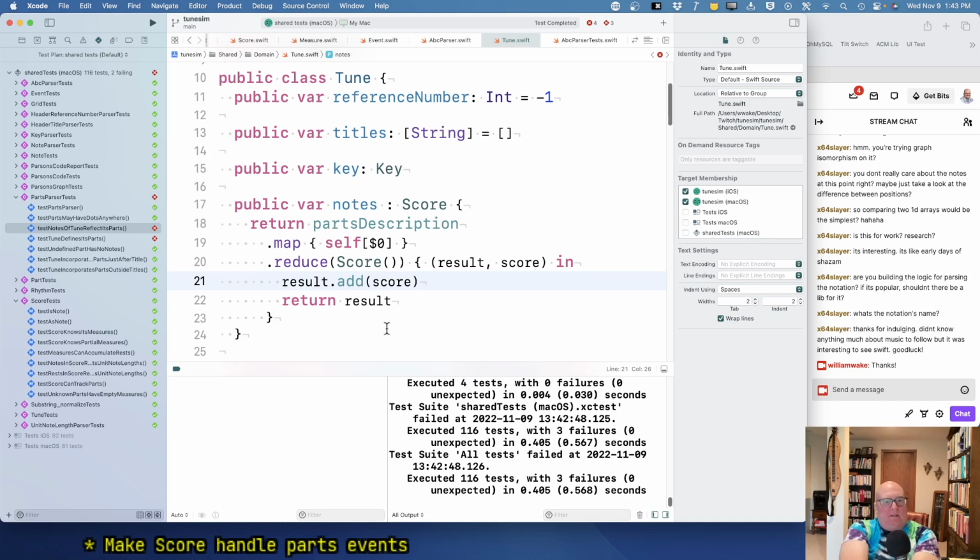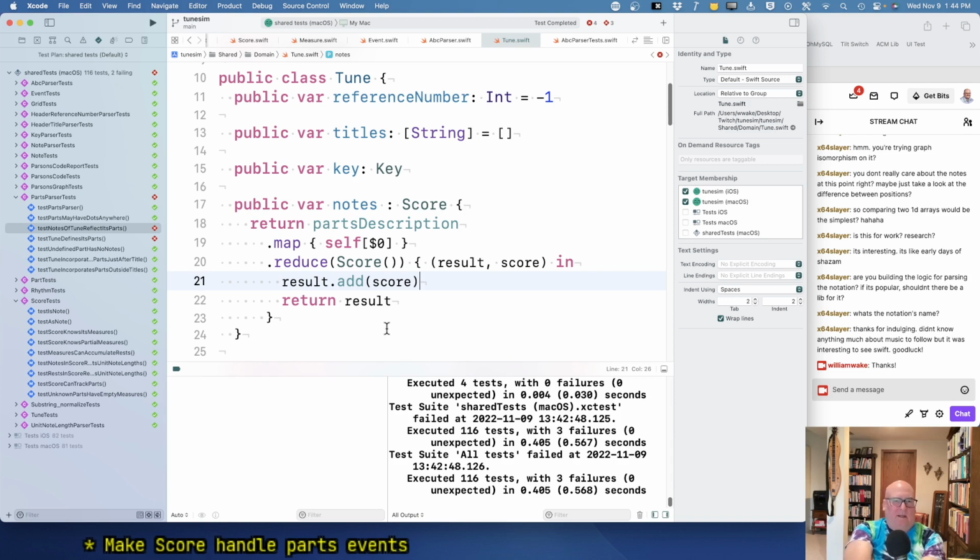Okay, so the parts description, it's like A, B, A, B. Okay, and we're saying map each character. Okay, we get the A part. Look up its contents, which is a score. And now add that. Okay, but I don't think I want to do that.